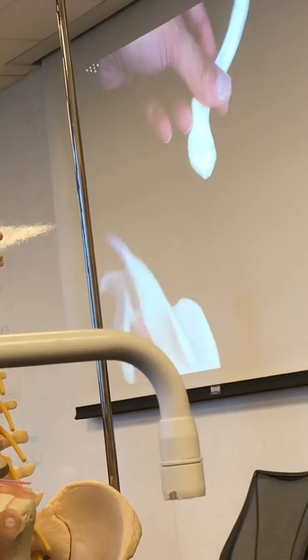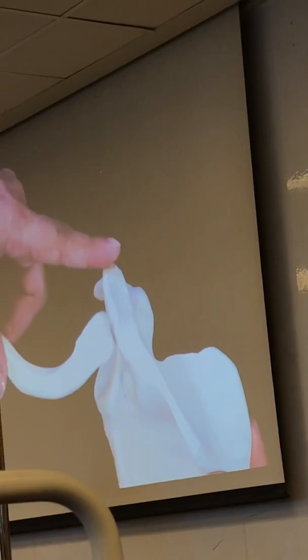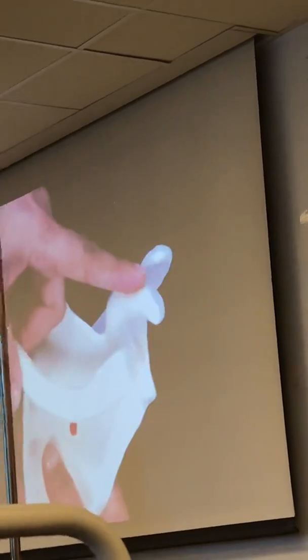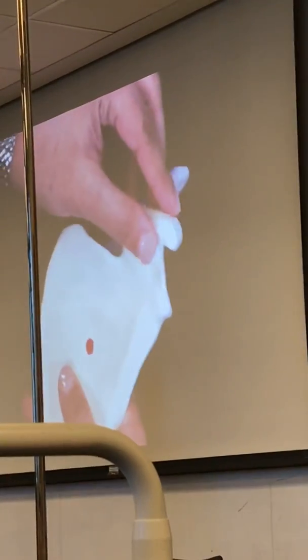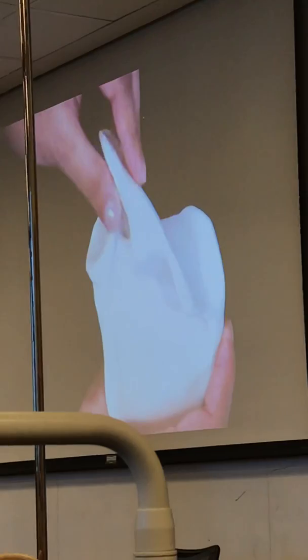So this is the spine. The spine ends in this hook-like structure, which is called the acromion. Remember this was the acromial end of the clavicle. The acromial end of the clavicle fits against the acromion of the spine, which belongs to the scapula. So this end of the spine is known as the acromion. This hook-like structure on the opposite side is called the coracoid process. So coracoid process right here in the front, the spine, and then the spine ending in the acromion.